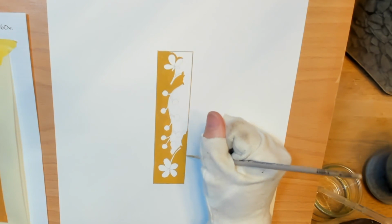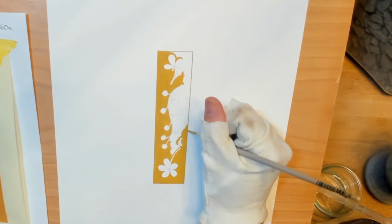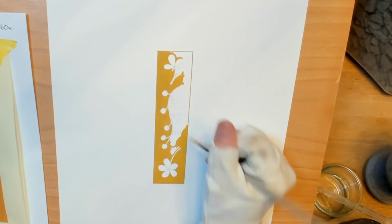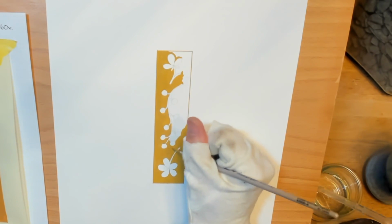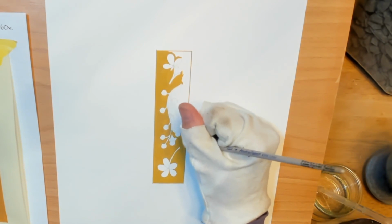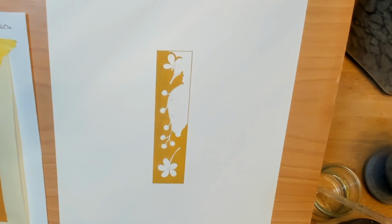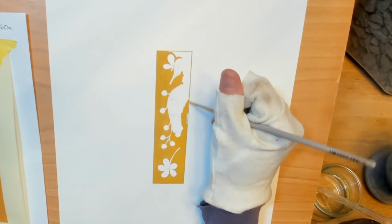So it stays fairly smooth and not curly, unlike the Pergamenata, which I had taped down on the top and the bottom when I did the test piece on Tuesday, and the silly thing still curled because Perg is such a smooth parchment. It's not the way it's put together, it doesn't allow air movement through the paper. So the upper layer gets wet and curls as it dries, and then you have to flatten it and swear at it a lot. And not that I do that, I do. So you have to mix your paint a little bit drier when you're working on Perg. And another way to avoid the curling is not to do large areas, but you can decide for yourself what a large area is, and your perg may agree with you or not.